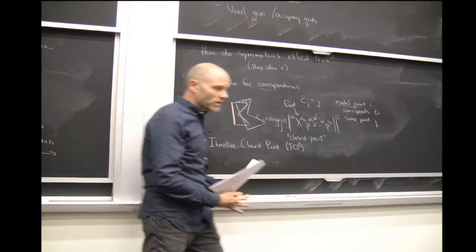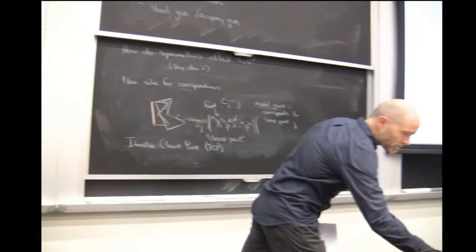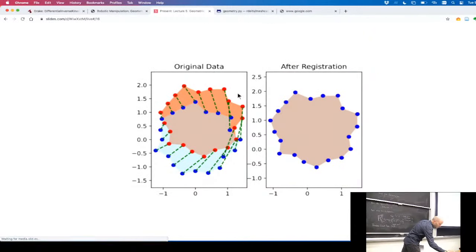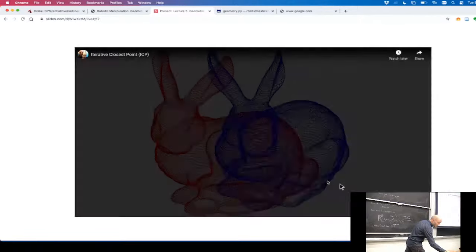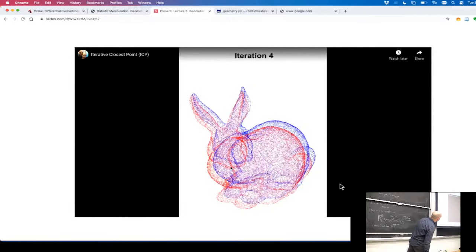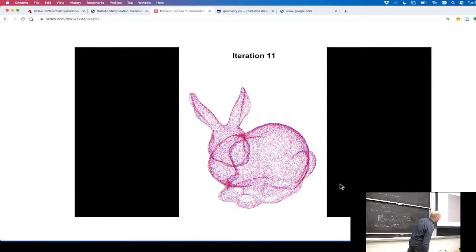Okay, this is a real algorithm. People use it all the time. One step of the algorithm would be, just find the closest points. I have a shaded blue object and the other object being the transformed object in the pink. Just find the closest point. And if this is with known correspondences, then the match is correct and it solves the global optimization. Oh, that's not mine. This is the Stanford Bunny. But that's the classic iterative closest point graphic you can find all over the place, okay?